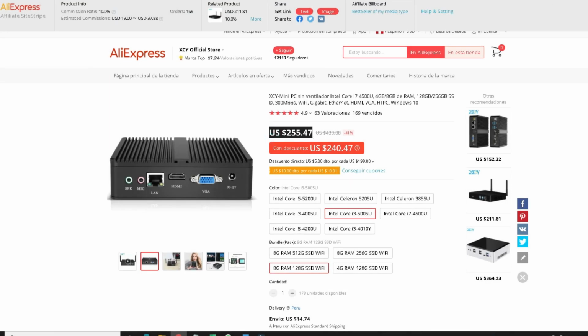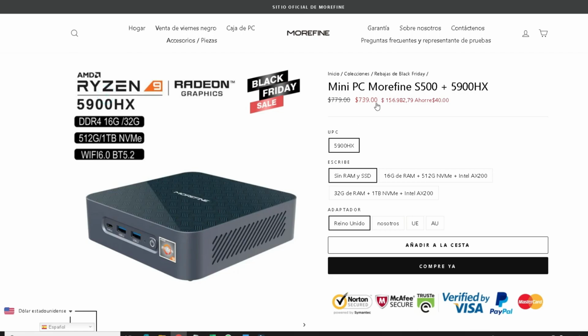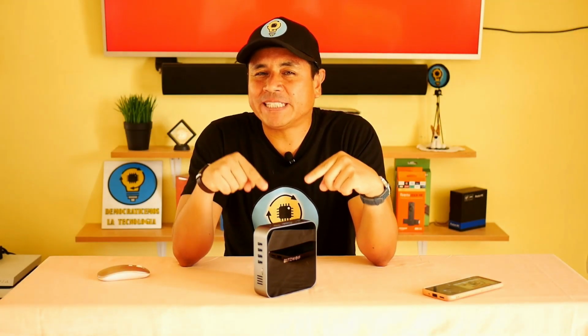Everything is evaluated in due proportion. This mini PC, of course, is not the best of all. But it is the best cost benefit I found, and in the tests I did today, you'll see why. On the internet you will find many PCs from $250, $500 and even the most powerful with AMD Ryzen 9 or Intel i9 processors for around $800 or more. So, if you want more power, that power will cost you. Still, for that price you'll be surprised at what this mini PC was capable of.